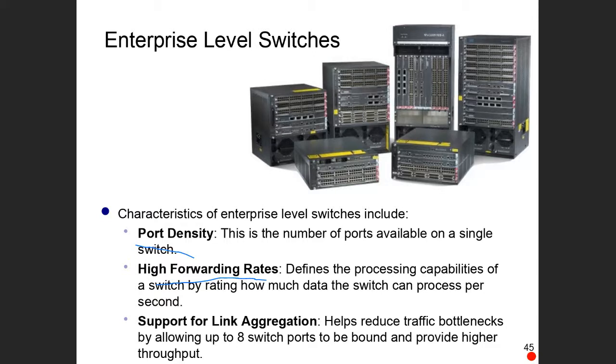Link aggregation is a term for this: if I run one fiber optic cable to the library, I'll only get 10 gig. And what if someone chops up that fiber? Well, if I run 2 fiber optic cables to the library, I can aggregate or link those ports together. Cisco calls it EtherChannel, and I could get 20 gig. I could have up to 8 fiber optic cables between the library and our business building and get 8 times 10, or 80 gigabits of traffic. And if any one of these lines got dug up, I would still get the remaining capacity of the others.